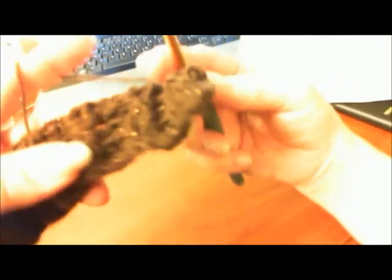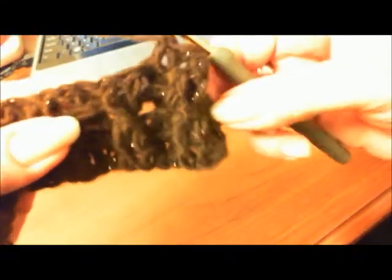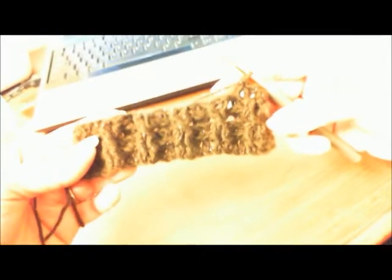Okay, JP, hope this helps. You can see the cable is there. And I think this is going to be a lovely headband. I happen to like this yarn a lot. I don't know if you can see that it's a cocoa brown with a pinky rust glitter in it.